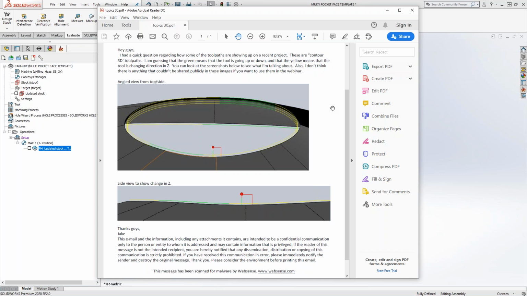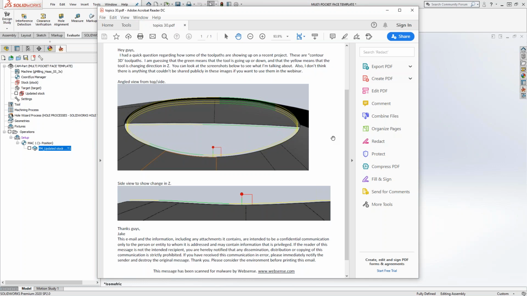Whatever this is, it looks like a three-dimensional hole, basically, and if you look on the lower edge here, it does seem to change a little bit in elevation in Z. And Jake is correct. The different colors do indicate different things. Normally, the yellow would indicate an engagement of the tool. So that's a feed move engaging material. And the green, usually, if this was an HSS toolpath, I would say the green is basically a feed move non-contacting with the material.